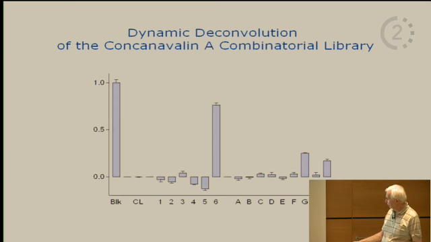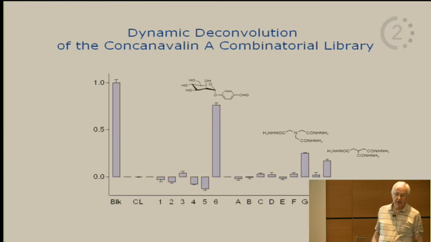And the other ones, J, G, and I. What are they? Mannose 3. So that doesn't mean that in this way you have found the best binder, but you already know at this stage. Suppose you know nothing about concanavalin except that it binds sugars. This tells you that it wants to bind mannose and it wants to bind 3 of them. And then you can continue studying what's going on.